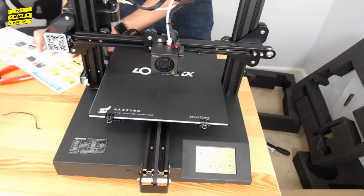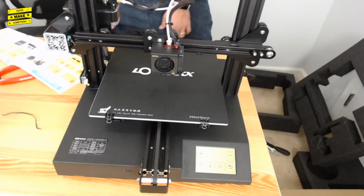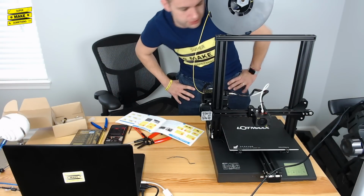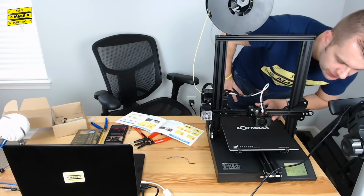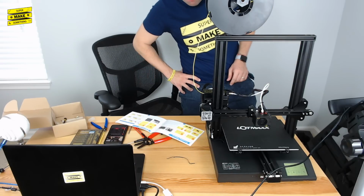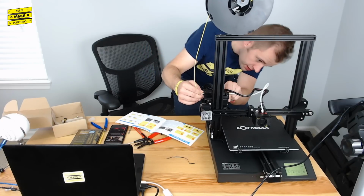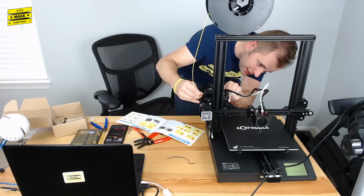Okay, so it looks like here what they want you to do for feeding is actually do a manual feed with this printer, so that's okay. Alright, let's see when we're heated up here. We're at 173, 177, 181. Okay, so we're heating up quite nicely. Okay, oh yeah, and it looks like we can manually feed, and there is filament coming out, so that's great. Excellent.